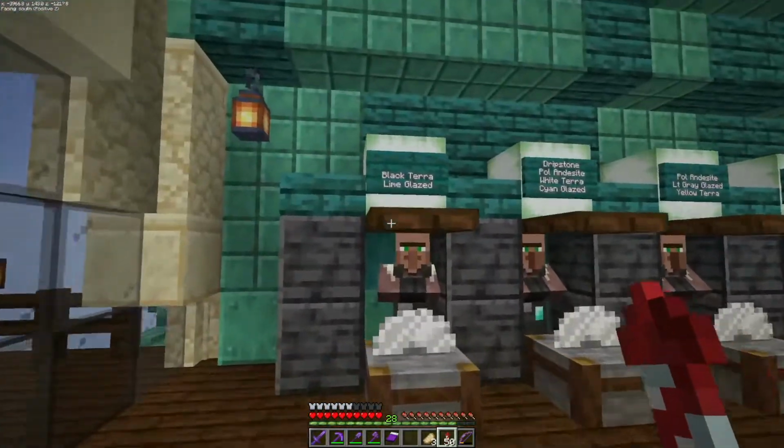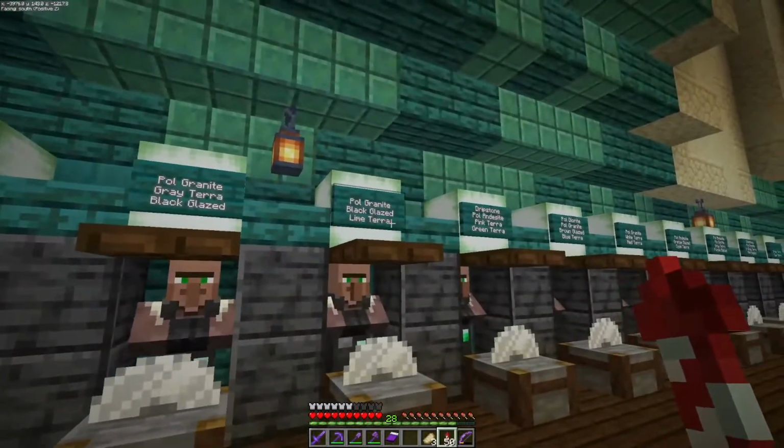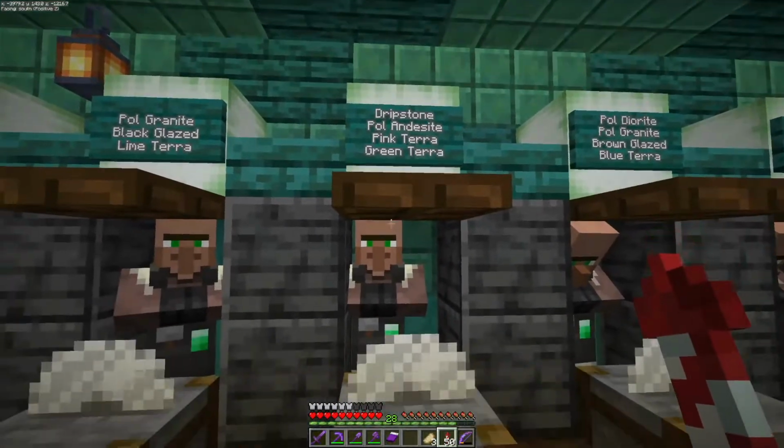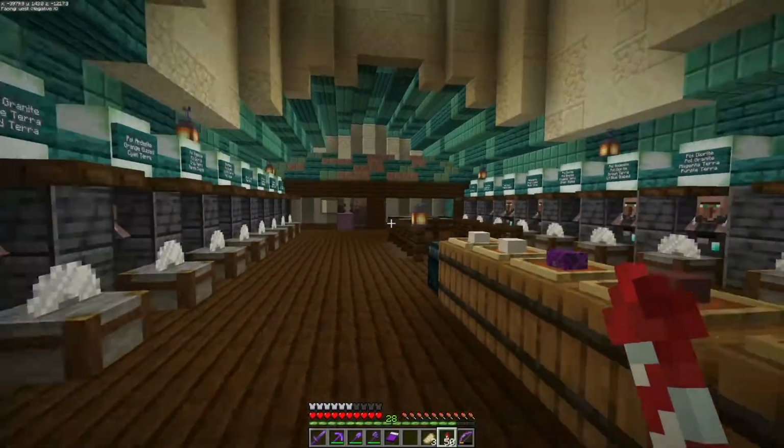But I also went a little bit overboard. I went through and I labeled them with every single trade that they have that I might use. So you can see this guy has dripstone, polished andesite, pink terracotta, and green terracotta. So I can see that without having to check.